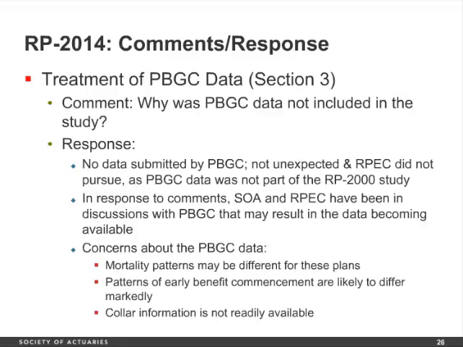But we also had some concerns about how PBGC data might differ from others. In particular, because the plans are terminated and trusteed by the PBGC, there may be mortality differences in the plans, because the requirement to separate from service to receive the benefit may be different. If the company disappeared, people may have had to start the benefit early for economic reasons. There were just a number of reasons why we thought that the pattern of retirement could be significantly different in the PBGC plans than in other ongoing plans.